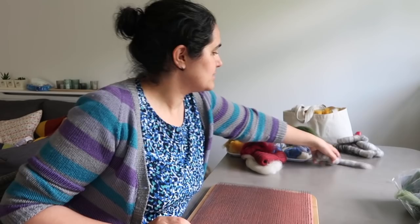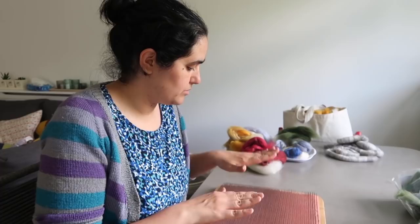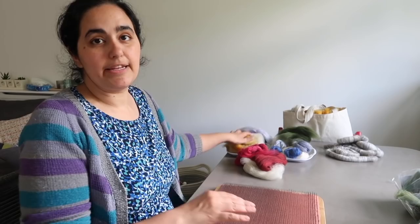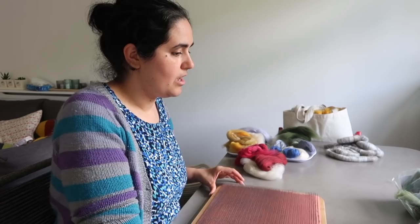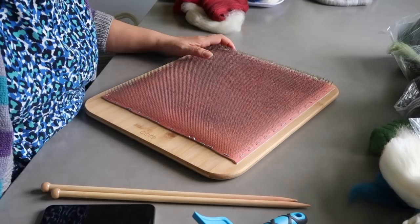Now my blending board can take about 30 grams quite comfortably. I could probably squeeze a little bit more on there, but I think 30 grams is a good amount. So that's just over an ounce, like 1.2 ounces. So I've pre-weighed out some different fibers and stuff, and we're gonna make a few mini bats. I'll probably only show you how I make one or two and then just show you all of them at the end, because otherwise it's gonna be very repetitive. But yeah, so I'm just gonna change the camera angle a little bit and we'll get going.